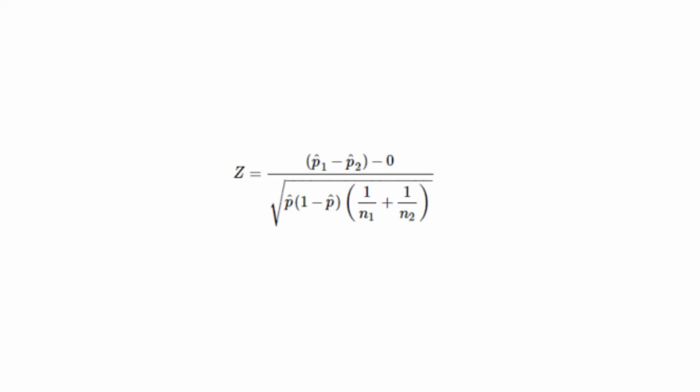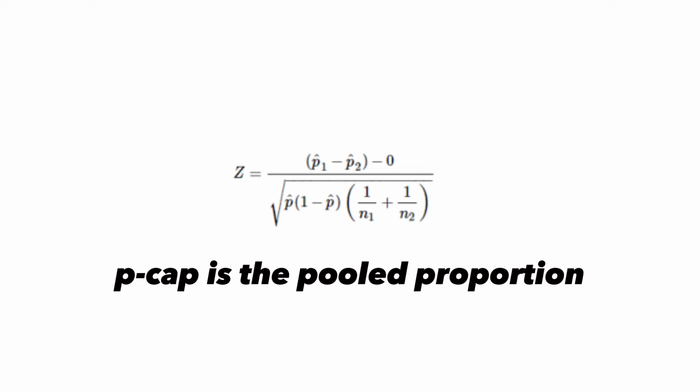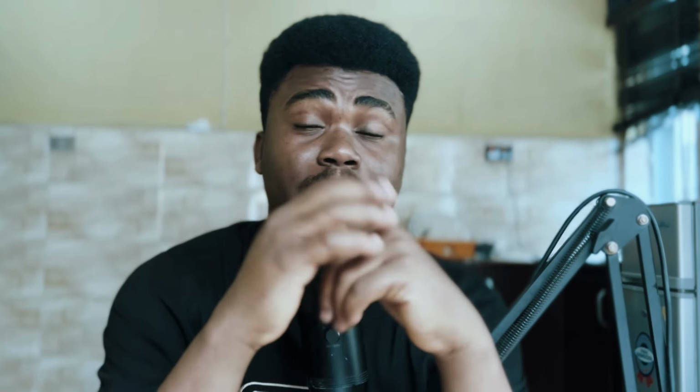So what if we now have independent samples, and at the same time the population variances, in quotes, of the proportions are equal to each other? Then we're going to be performing an independent sample test on the difference between proportions, but we are going to be introducing the pooled proportions for the whole test that we are working with. I've actually not heard of the non-parametric counterpart of the test on the difference between proportions. If you've heard of it or you know about this, please go down to the comment section and drop them. Maybe we can learn one or two things from you.